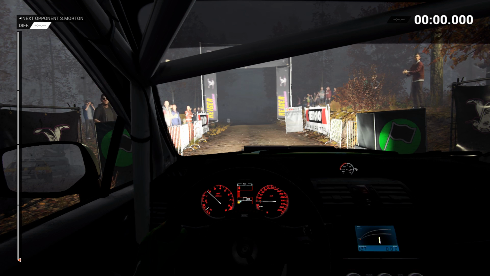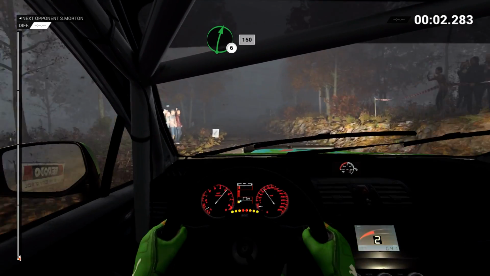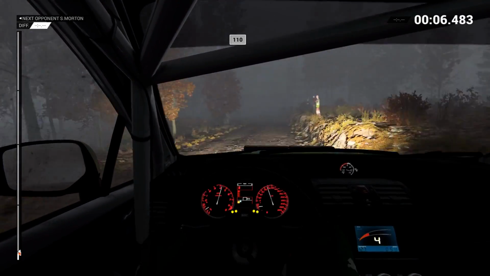5, 4, 3, 2, 1, go. Right 6 over crest, 150. 110 over bumps.